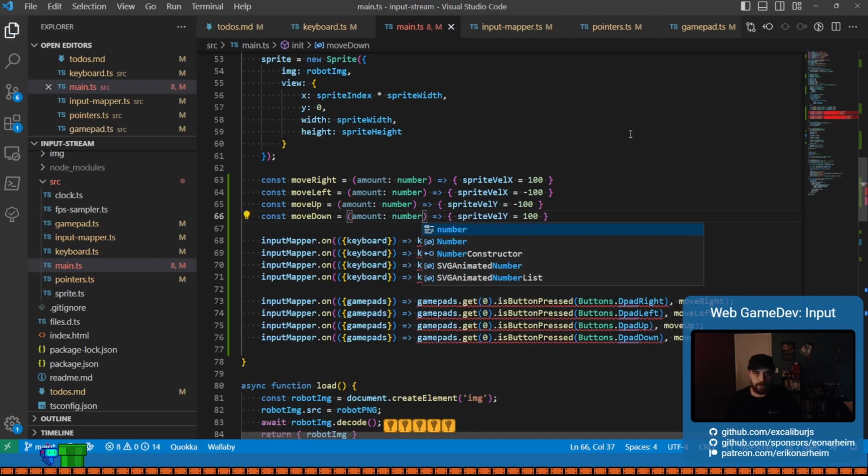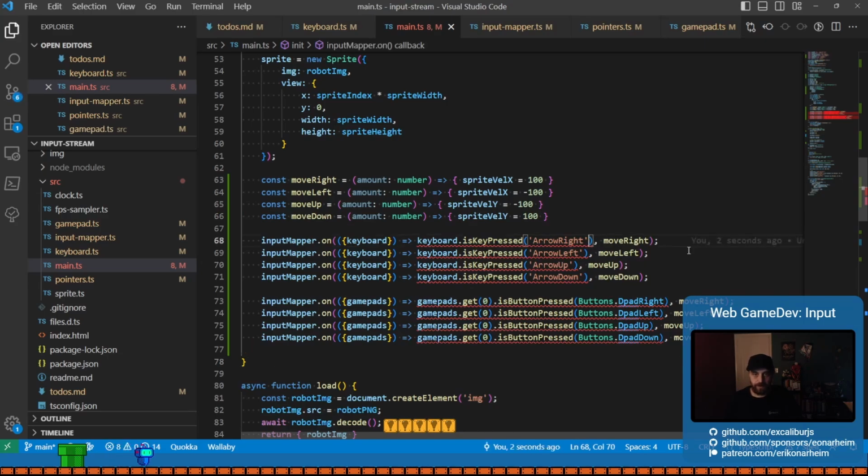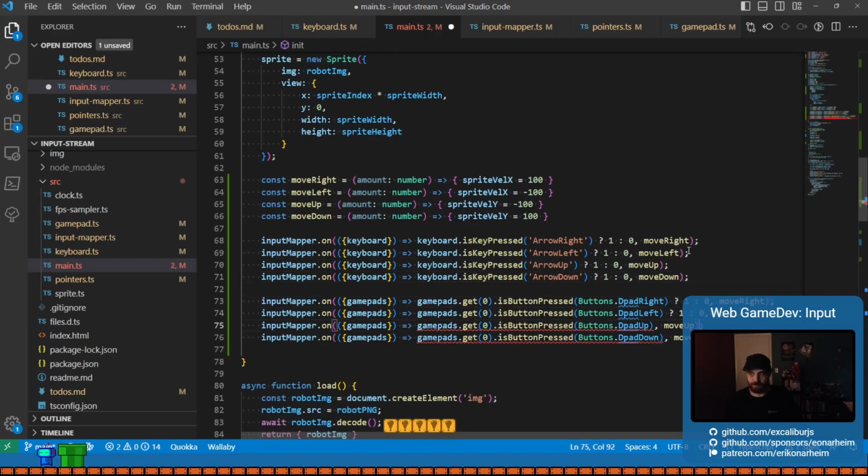Number. So we can make these ones work too, because if it's pressed, we can just return 1, and if it's not pressed, it's 0. So we can just make these work out of the box, since Boolean states are easy to deal with in this situation. Same with these ones, so we'll just refactor that real quick and rip right through these.